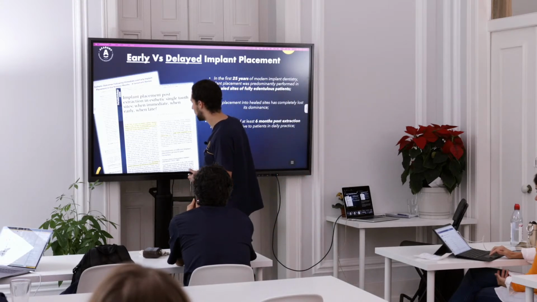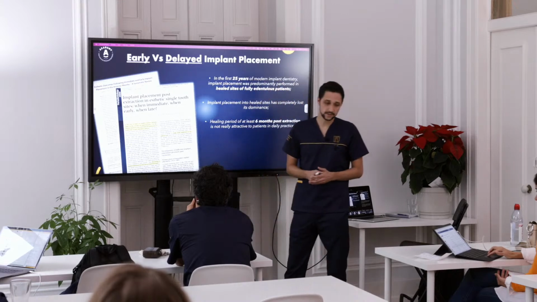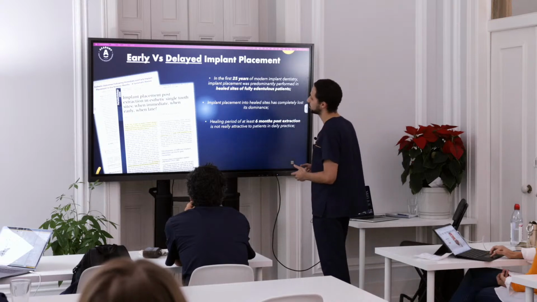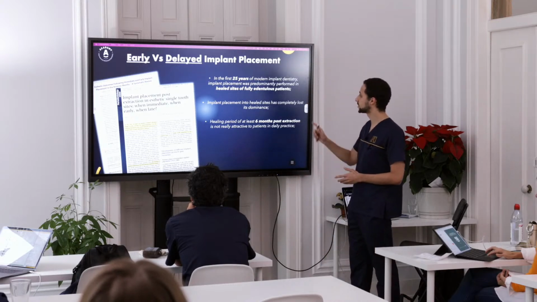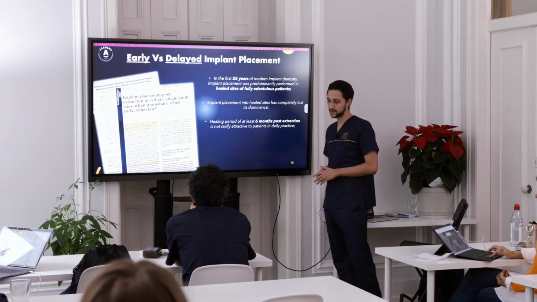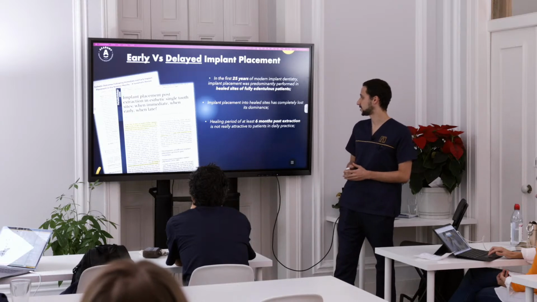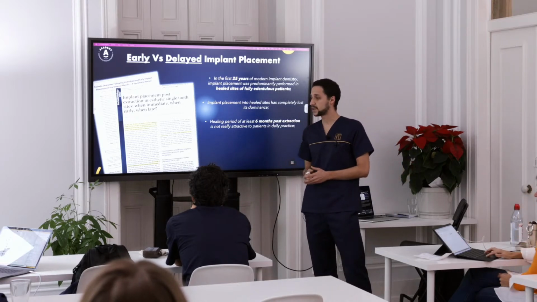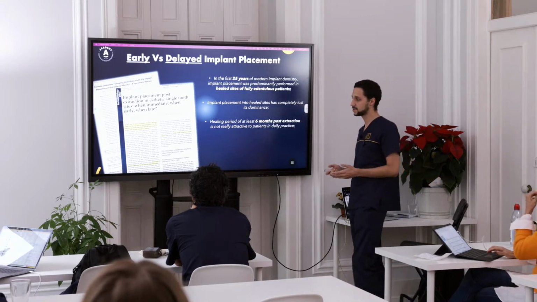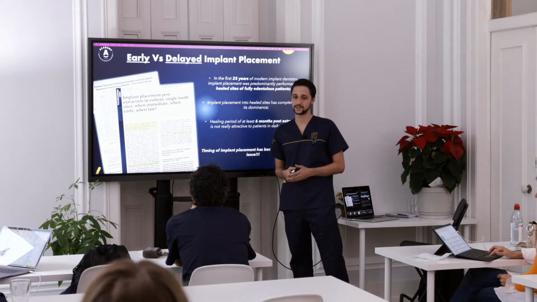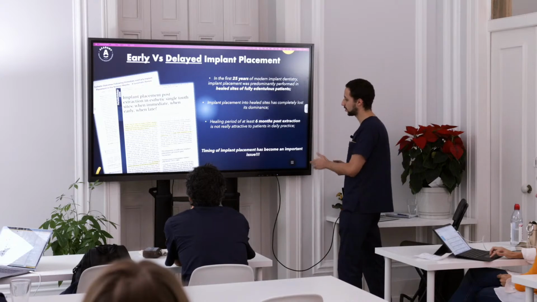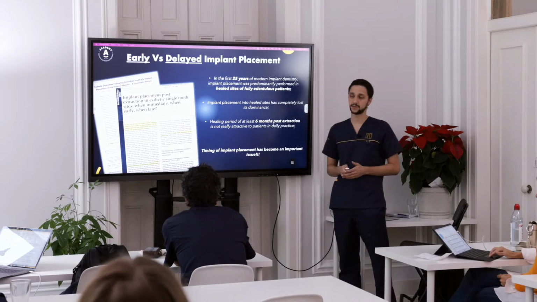So we know that in the first 25 years of implant dentistry, the sites where we placed implants were healed sites of fully edentulous patients. And that has already changed, a completely different paradigm. Because if we tell a patient that we are only going to place an implant after 6 months, of course he's not going to enjoy this discussion. So we must understand exactly when we can place the implant. And of course, timing of implant placement has become a very important issue.